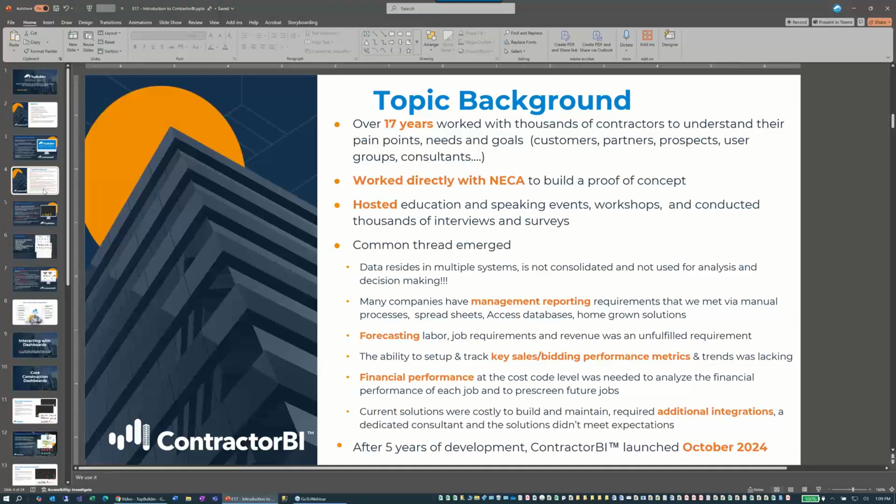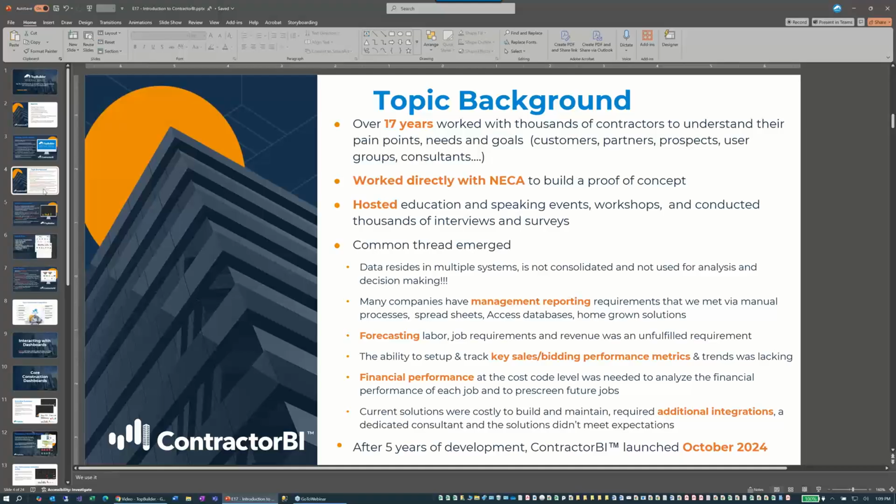And so we have what's in the sales pipeline and the bidding pipeline, and we have what's in, let's just say Procore, Autodesk, job cost accounting like Spectrum, Sage, Acumatica, you name it. But we pull all that together in one place so you can do a proper forecast. It's really impossible to do that without that data in one place, and we take care of that. The ability to set up and track key metrics, I think that's pretty self-explanatory.